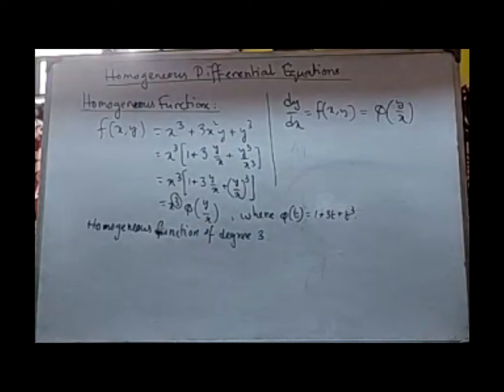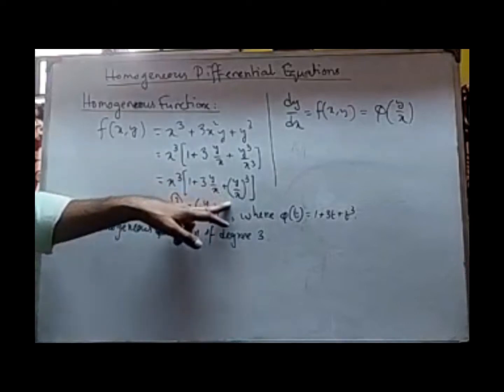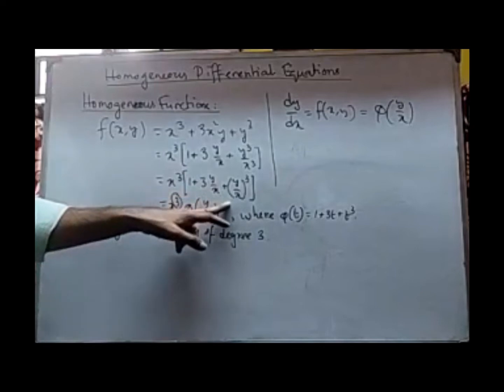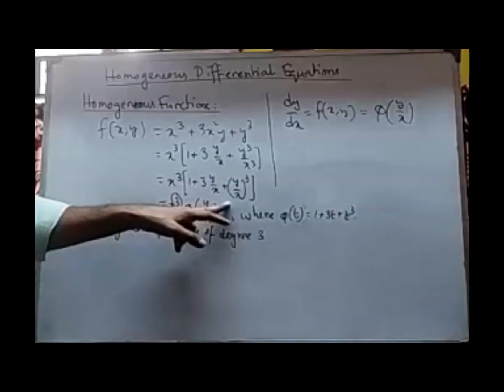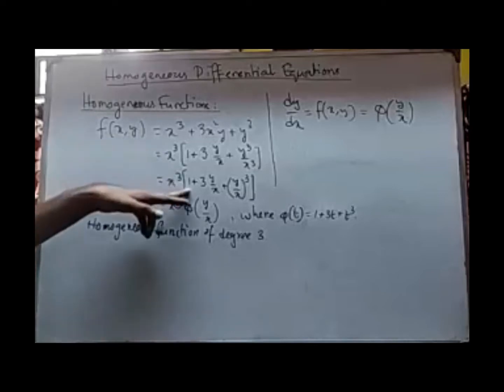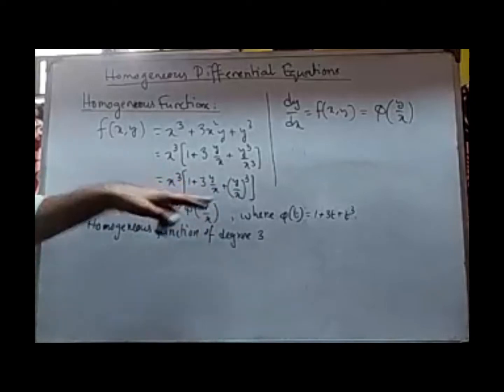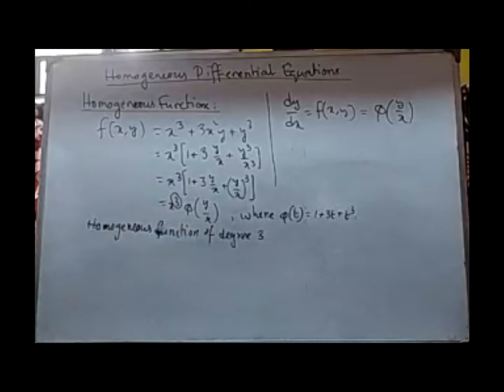So one thing you see, if you are having something like this, 1 plus 3y by x plus y by x whole cube, you are not being able to separate the variables. Because only one thing we have learned till now, and also I have said that in every process, ultimately you have to separate the variables. But here you see, if this is the expression that dy dx equal to this part inside the bracket, you cannot separate x and y. So there should be a way to separate these variables. So that we are going to do here now.